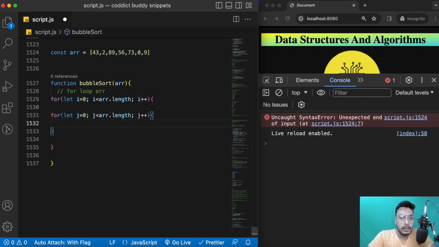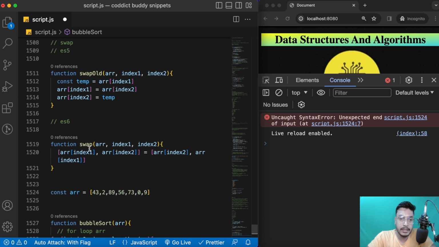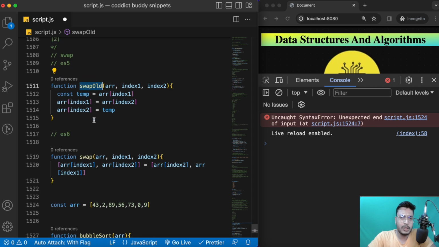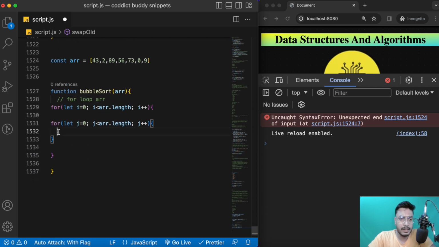Now here we can simply use the swap function, either this one or this one, so let's go with this one, or you can use any one. We have already wrapped them into a function, so that doesn't matter at all. Let's use the swap method, where I'll pass the array.